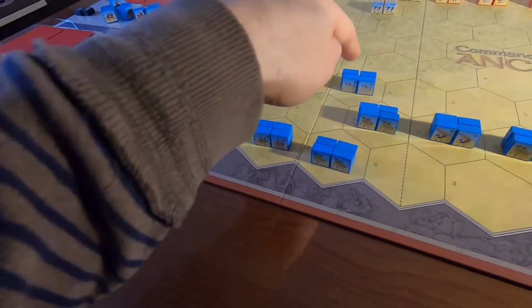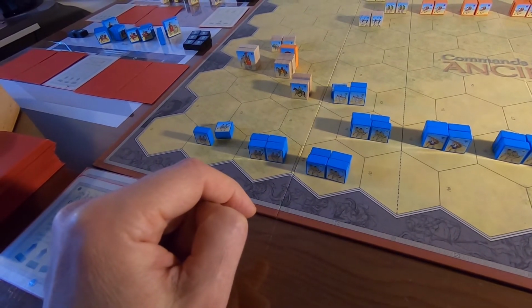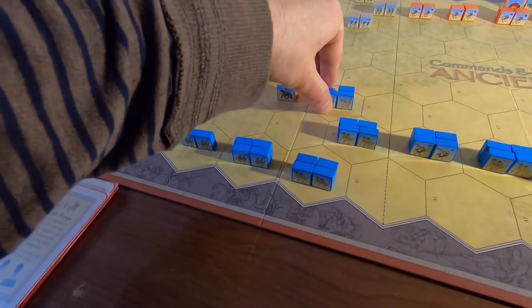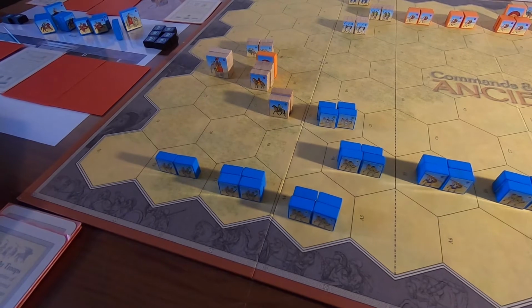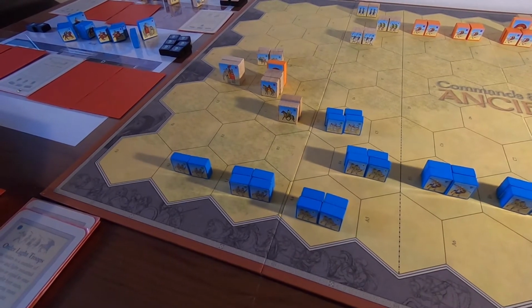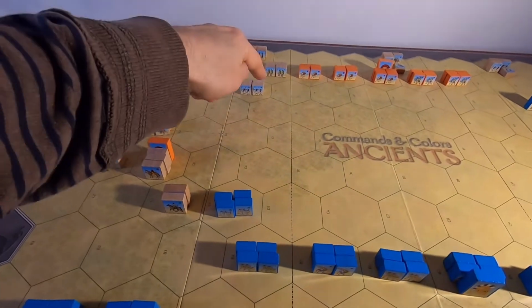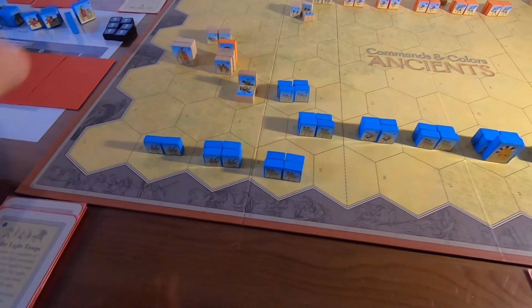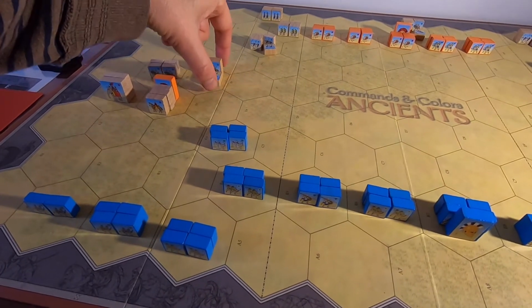One, two, it's Ptolemy's turn. Sorry about that. 1, 2. What else? Okay, let's bring up those guys, and on this flank, bow units will be activated, and let's pull back those guys a bit. They are in a dangerous situation here. Could get a lot of missile fire. So 1, 2, 3, 4, 5. Okay. So these guys just pull back over here.